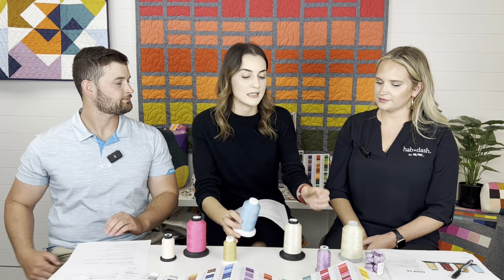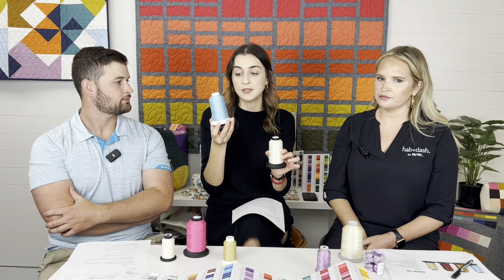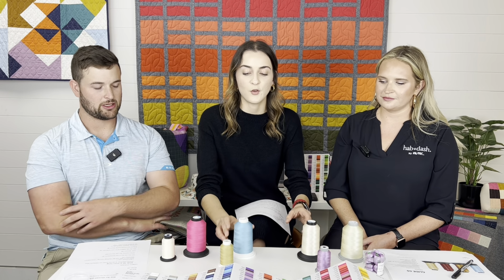Like what Presley said, you wouldn't want to mix these two, right? No. You wouldn't want to put this on the bottom because this is poly and this is cotton. So you want to keep them the same. Keep the families together. Keep the materials together alike. So if it's cotton, top and bottom. Exactly. Polyester, top and bottom.